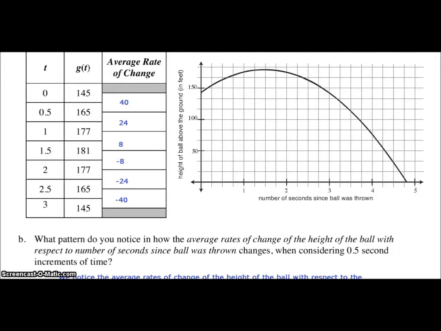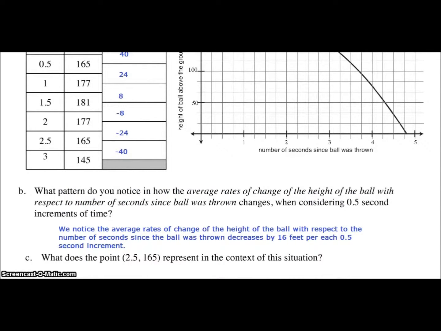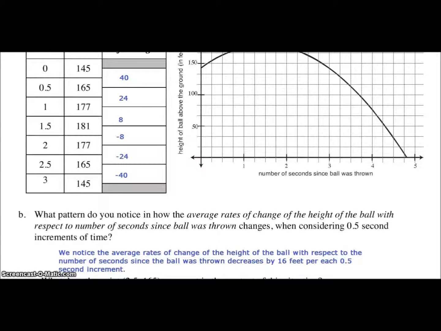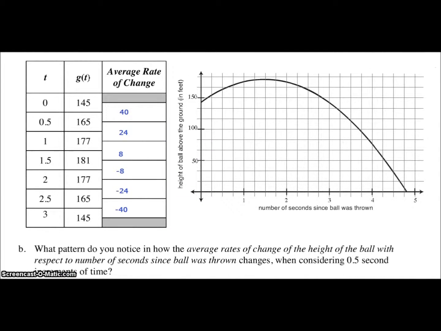Okay, let's see, what else can we draw from that? Anything else? To me, it's interesting that the difference of each of these is 16. This is a quadratic function. That's always going to happen with quadratic functions. If you look at the rates of change, the function that defines the rates of change will be linear. Like you could say that we have a slope of -16 here.